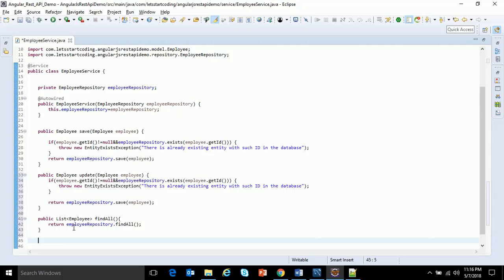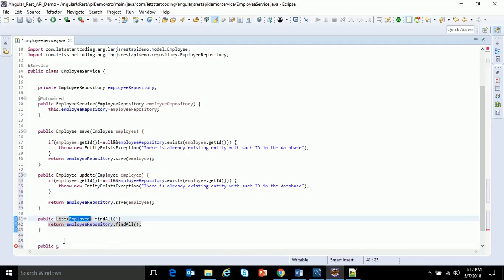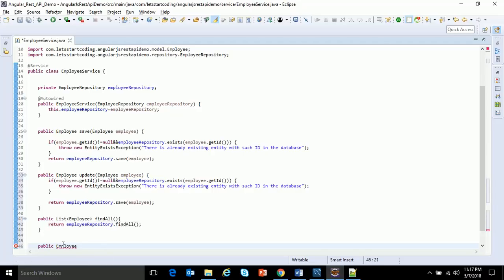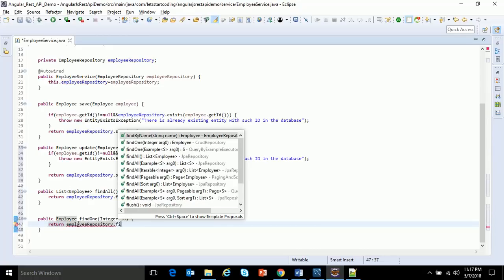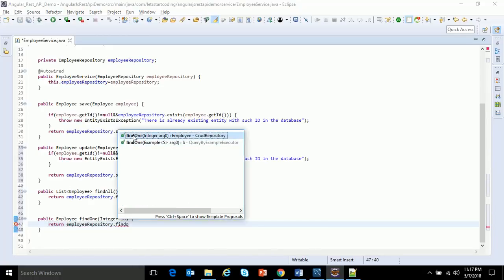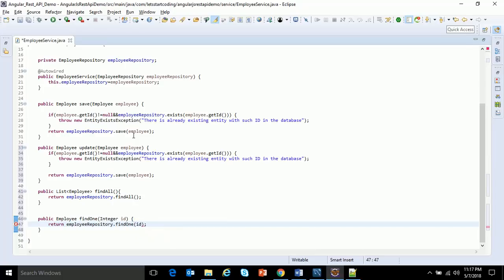Next, I'll define public Employee findOne, to which I'll pass integer ID, and return employeeRepository.findOne. I'll pass the ID to this.